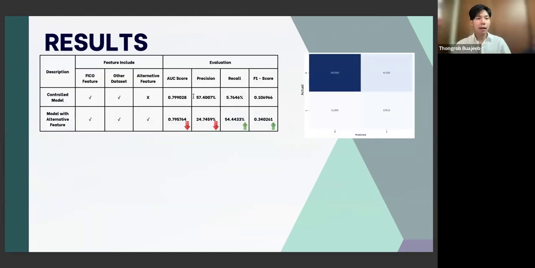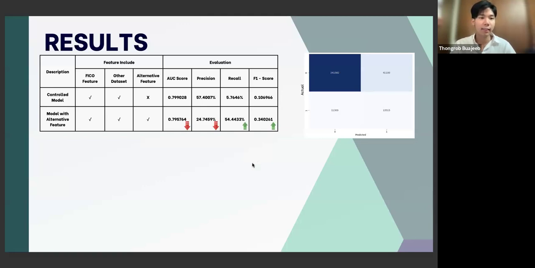Okay, now as my colleague mentioned about the experimental setup, we can see the result benchmarking between two models. The main difference in the features included is that the model with alternative features has the selected columns, which include the occupation type, education type, and the housing type. So the insight that we can see here is that we have a little decline in AUC score due to the trade-off between precision and recall. We can see that the recall has gained a significant boost of 10 times more, and the F1 score is particularly low, but still got an increase.